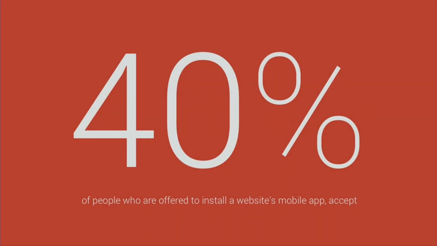So some other stats, 40%. This blew our minds. When a user is asked, do you want to install the Android app when they're on the web, right? So that flow you saw in OpenTable, where a user is connecting with your application on the web, 40% say, yes, I do want to install the app. There is no higher conversion mechanism that I know of to enable a user to install your Android application, right? 40% of users who are asked if they'd like to install an Android application through that flow are saying yes.